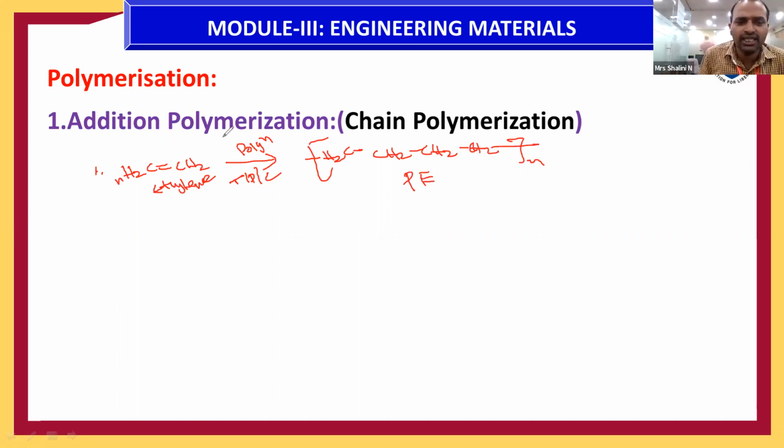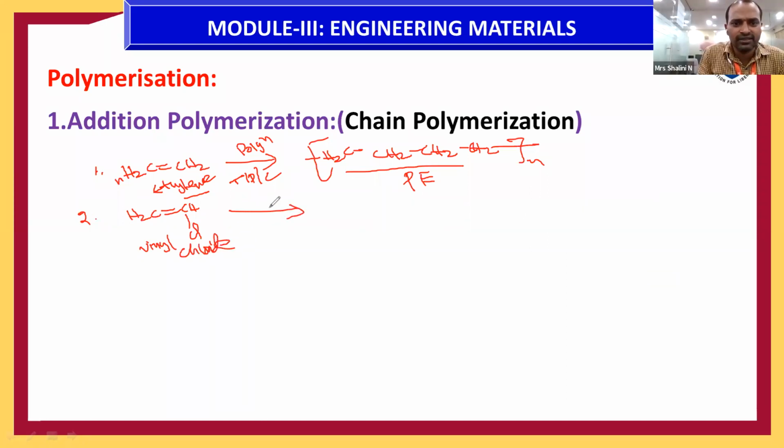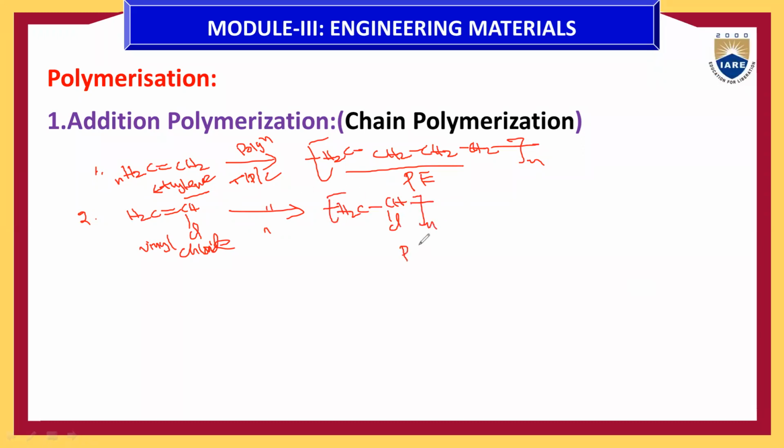Here you see the exact multiple of the virgin molecule. All are multiples of the virgin molecule. What is the virgin molecule? Ethylene. Here double bonds are converting into single bonds, and no small molecule is eliminated. The first one is ethylene. The second one is vinyl chloride, H2C=CHCl. Vinyl chloride undergoes polymerization to form H2C CHCl taken n times. This is called PVC.